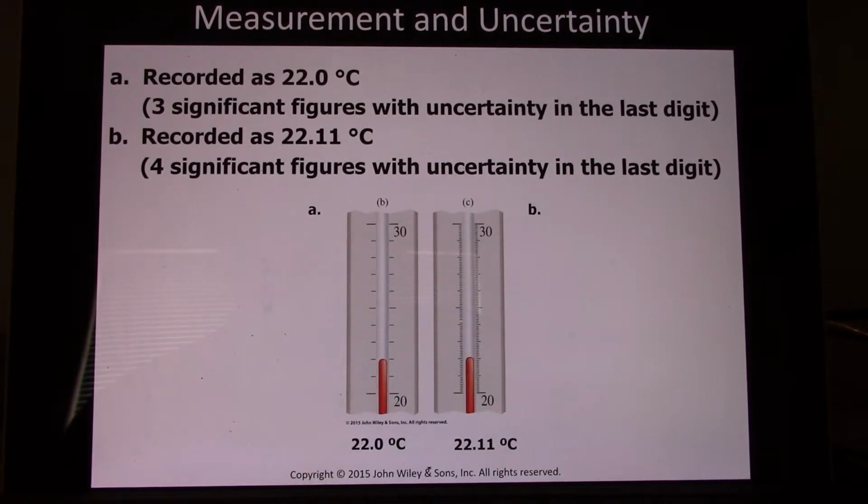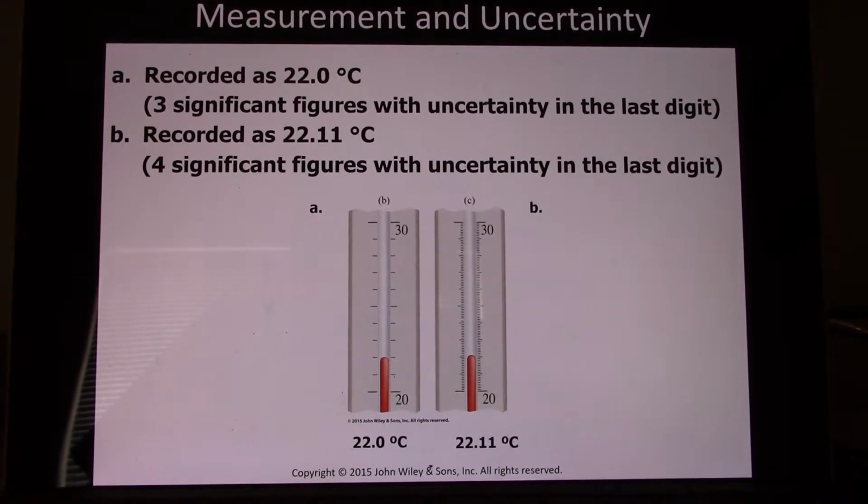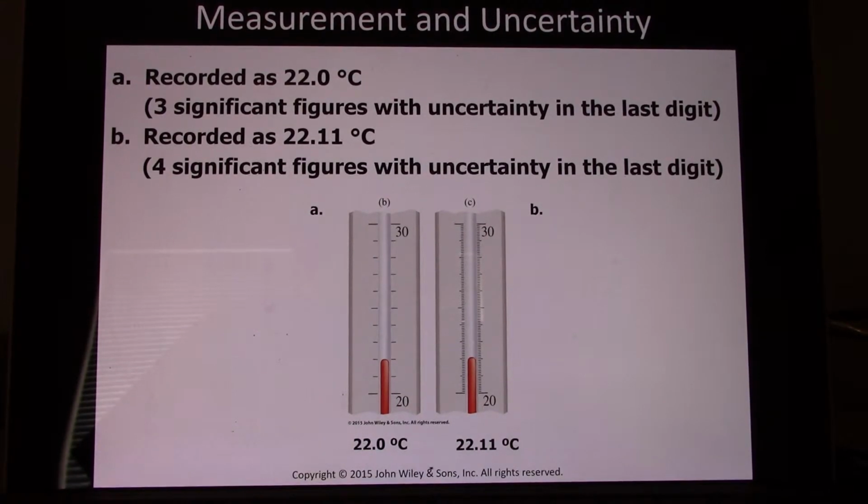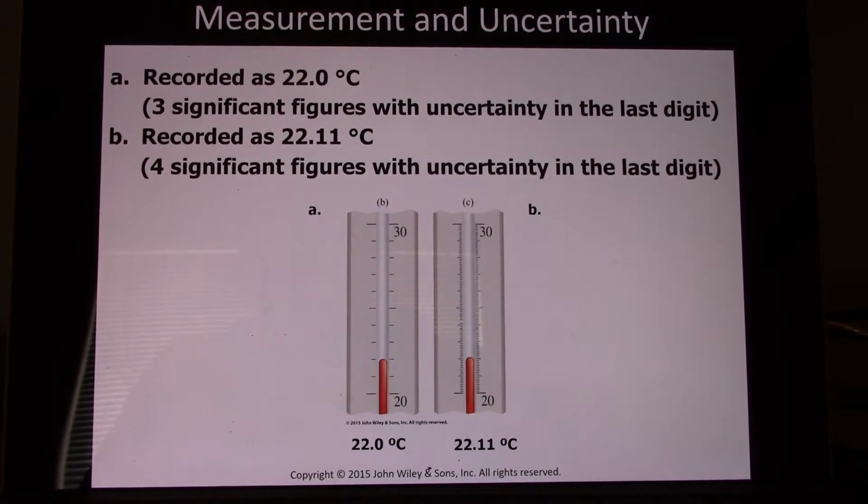So here again we have our thermometer. Notice I got a better thermometer. Now instead of having a dash every degree Celsius, I have 10 dashes every degree Celsius. Whereas before I had to guess at the 10th of a centigrade, now I'm guessing at 100th of a Celsius. Again, when you look at a measurement, you'll always know what tool took the measurement, because you always report your answer one digit past your calibration markers.